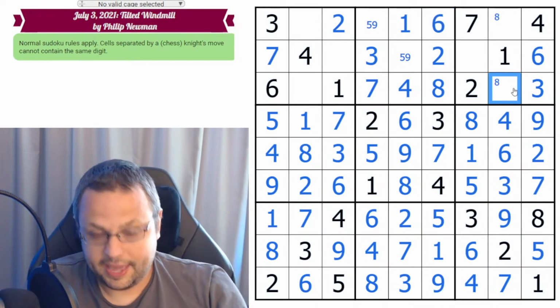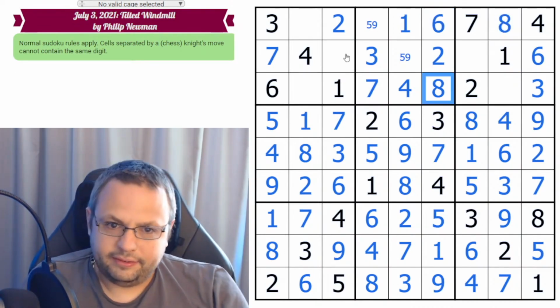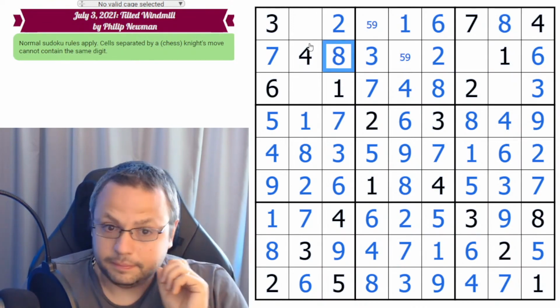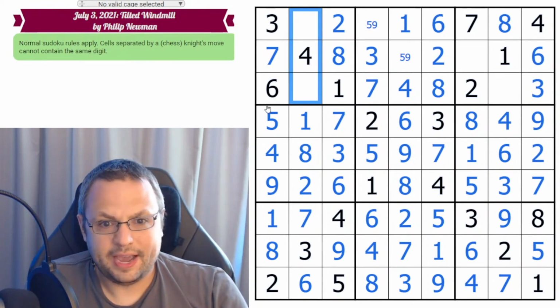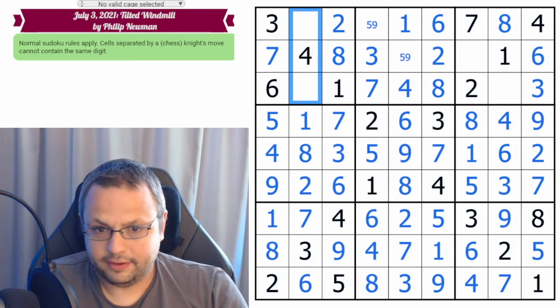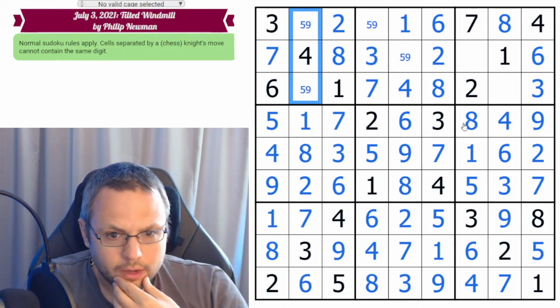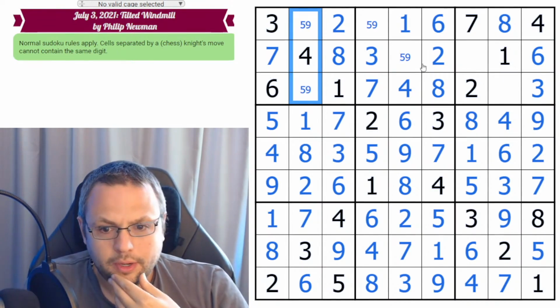That 8 looks over at that 8. So that's an 8. These 8s together place an 8 there. These two digits are a 5-9 pair, which ridiculously I think is not resolved yet. Seems implausible, but possibly true.